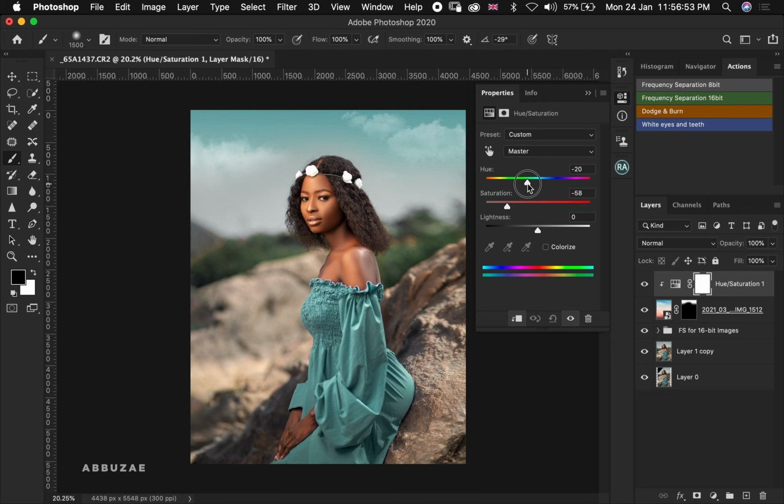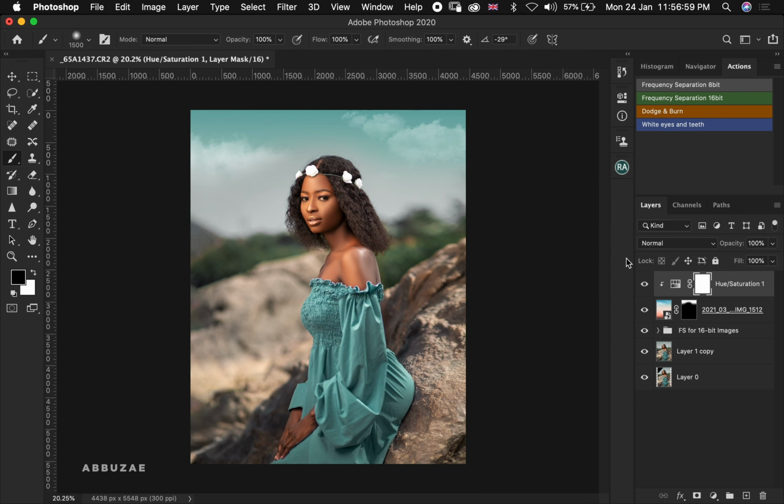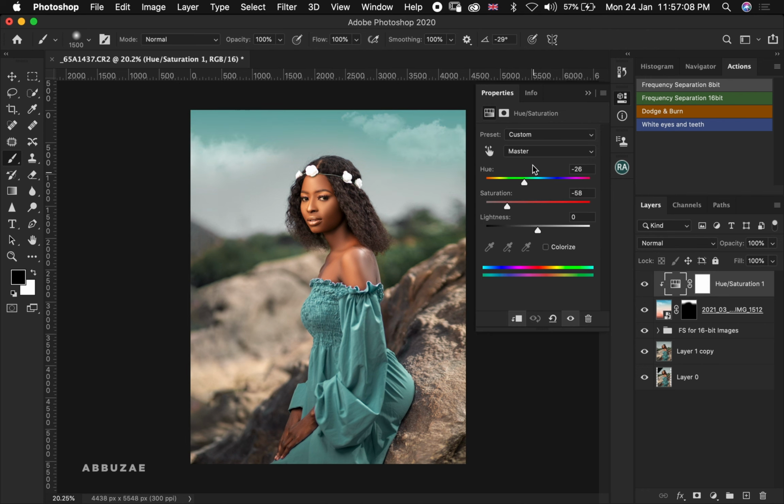And then we touch the hue to somewhere around 20. 26 is nice. So let's close and do before and after and see. This looks good. Let's try touching the blue in particular and see if we can make it any better. So for the blues, let me try taking the saturation down as well.